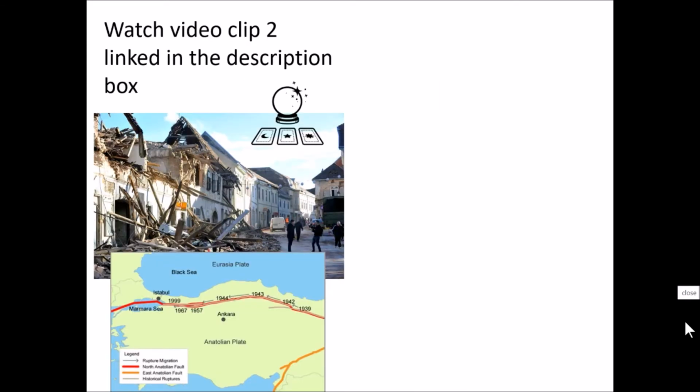Okay, so you're now going to do the same for me, but you're going to think about earthquakes. Like I said, it's quite difficult to predict earthquakes and work out when they're going to happen, but new science and new technologies are discovering that there may be some warning signs that we're still in the very early phases of understanding. So I'd like you to pause this video now and watch the second video clip in the description box, keeping into that first column on your notes, so monitoring and prediction still. You might just want another little subtitle that says earthquakes. Watch the video, come back to me, and then we'll go through it together.